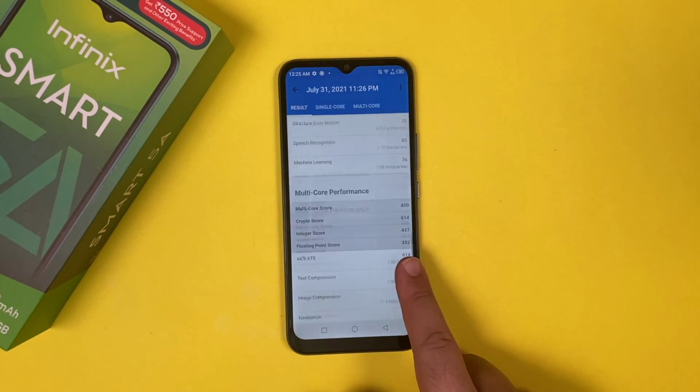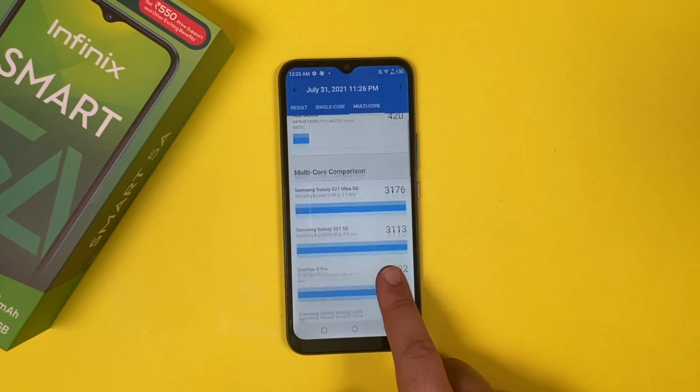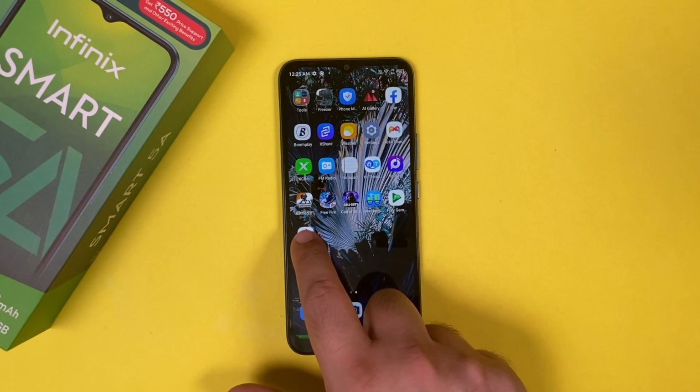So here are the results of Antutu and Geekbench, and the results are quite decent for the price the device comes at. So now let's try out the gaming performance on the Infinix Smart 5A and see how well it performs.